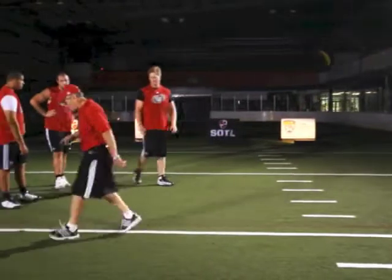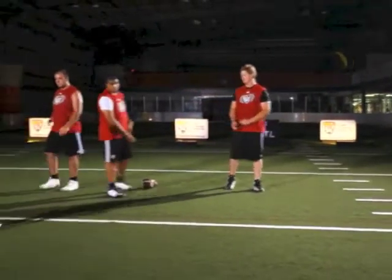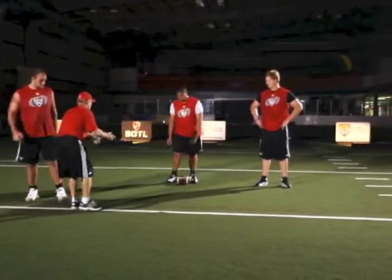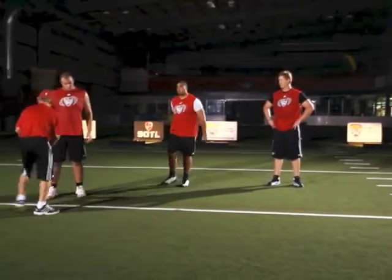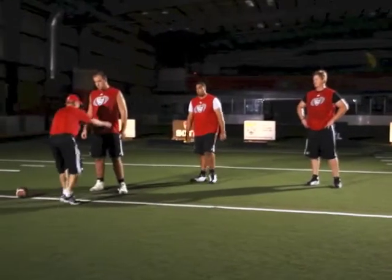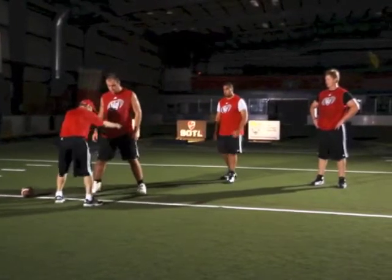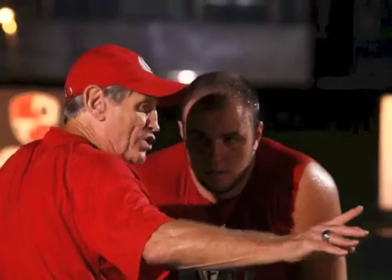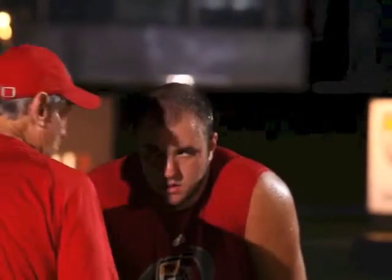If I could get Chris up here. All right, and I will just demonstrate for the boys. Now, if I am the right guard, give me that ball, would you, young man? Here we go. If I'm the right guard, now this guy is on my outside shoulder, all right? We're good with that? The ball's still coming up my fanny. Footwork is pretty much similar, but watch my right foot.